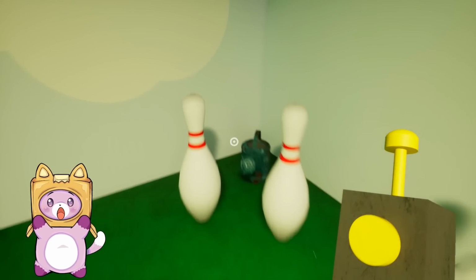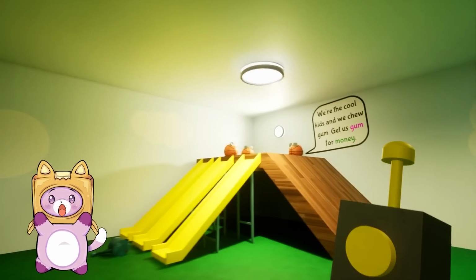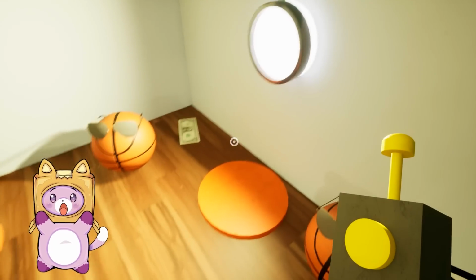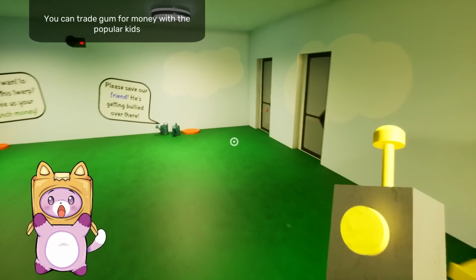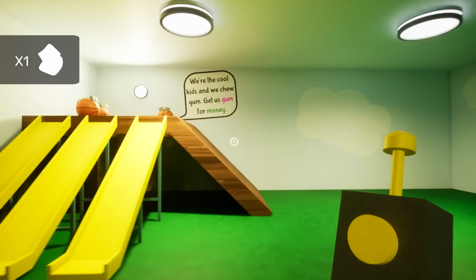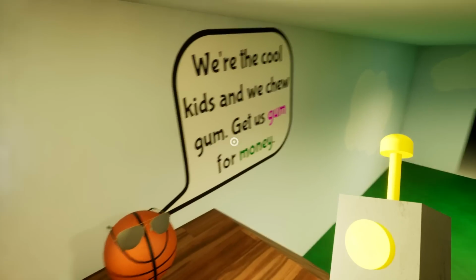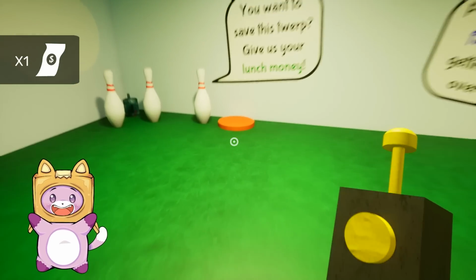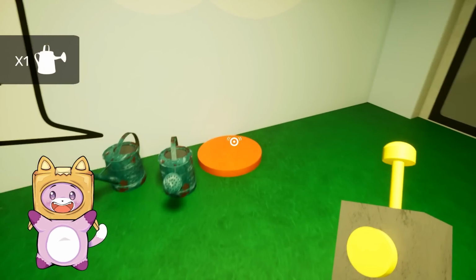Oh, this watering can! It's getting bullied by the bowling pins. Oh! And the cool kids have this gum, and we can give the cool kids the gum for the money. Is there more gum that we missed? Oh, there's one over here. And then we can give the money to the bowling pins so that we can save the water friends. Watering can friends, come on. Get out of here. Here you go.